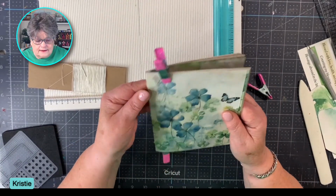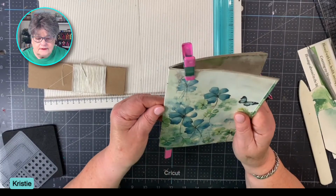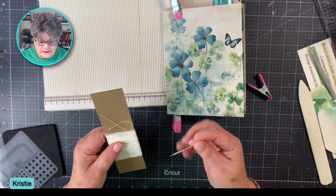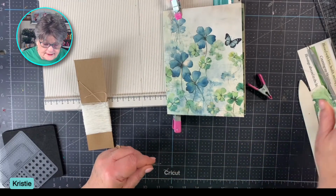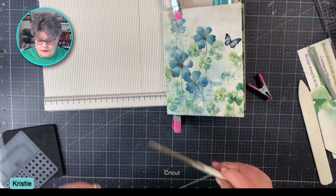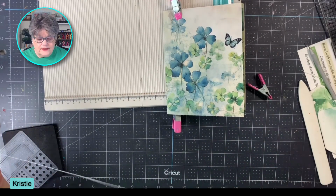Oh, I did not get that. Wow. Oh well. Sometimes that happens, you guys. I've got my little holes coming out more on the front side of the cover.